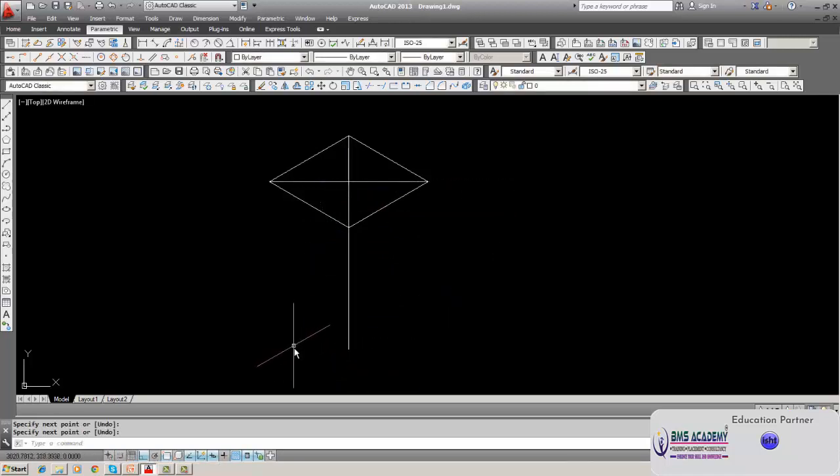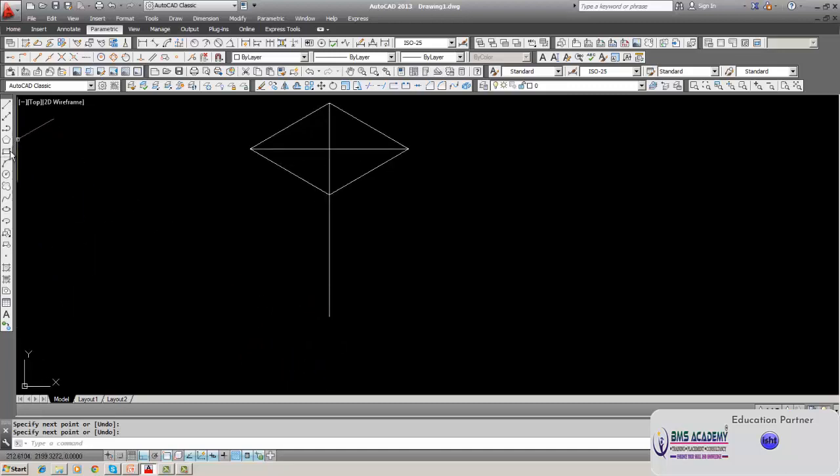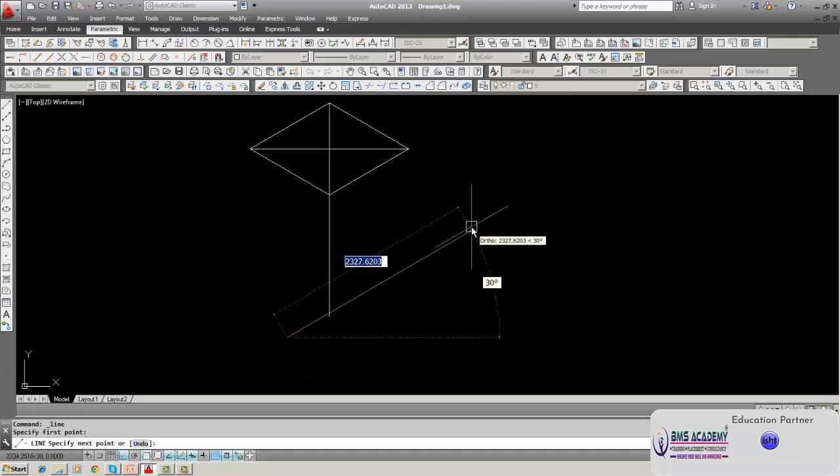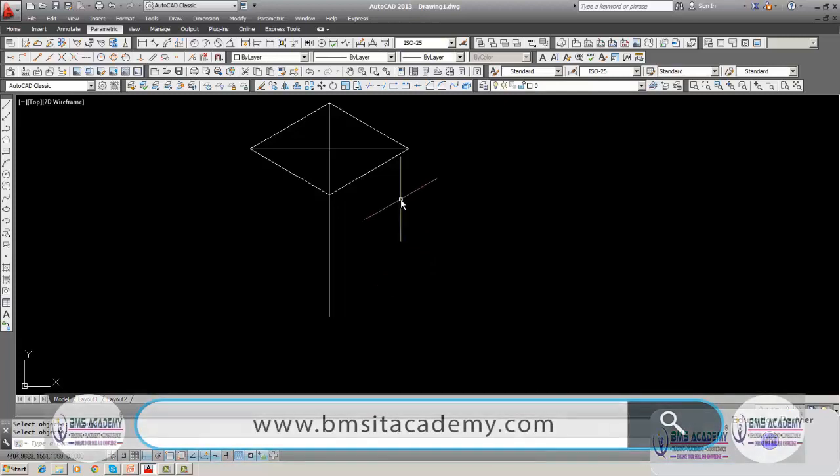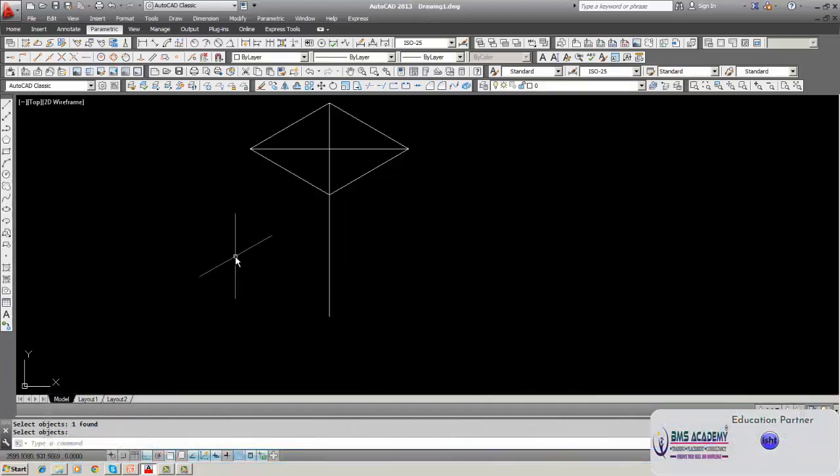Okay, now we have to draw another square at the bottom. This is the center of the square. You have to extend. I have to do it like this arbitrarily, and similarly I can draw another line. This is the center, so we have to be careful in drawing the center line. What we can do is first draw from this center line a square.